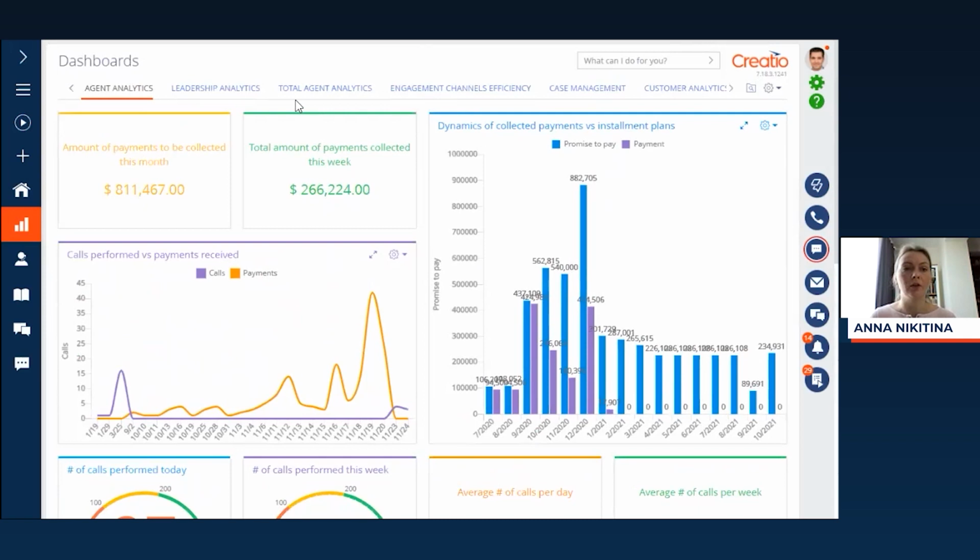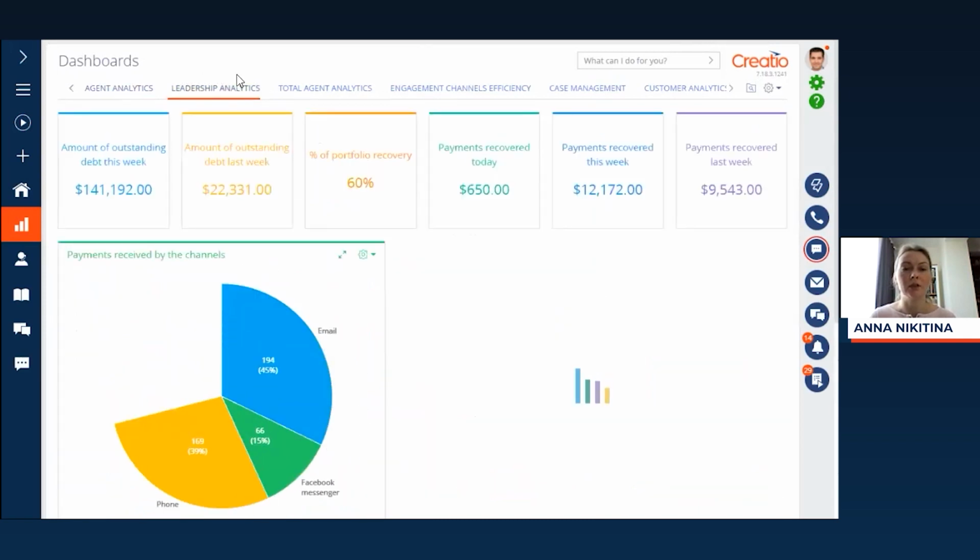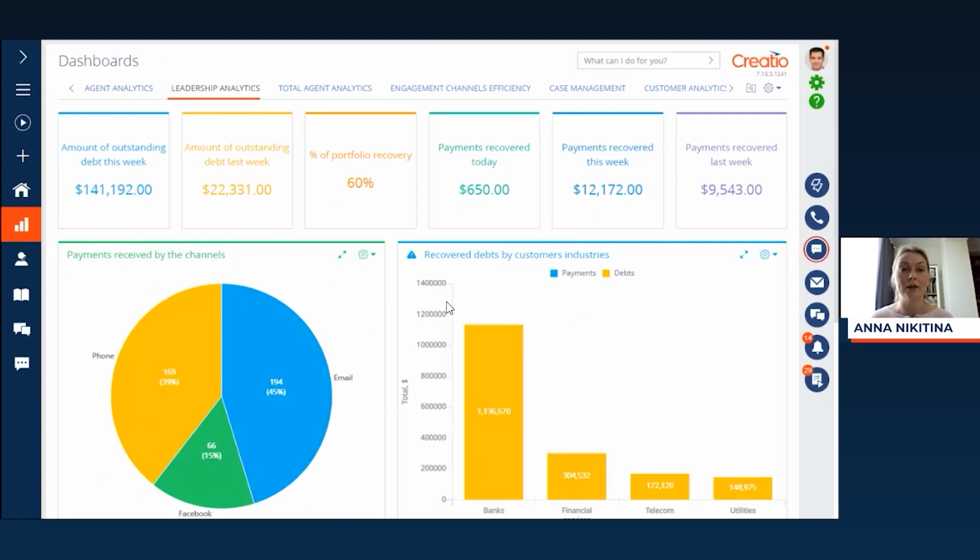For the managerial level, we can create dashboards more focused on financials, and this will give them a combination of the data that we receive from financial systems and the outcome that we are able to record in Creatio. These dashboards are sensitive to user permissions, meaning that whoever is looking at a dashboard will be able to see analysis based on the data that person is allowed to see. But the end result is that we are able to understand if we are progressing properly in our debt collection strategy and debt collection channels, and whether we are making our target. So that's it.